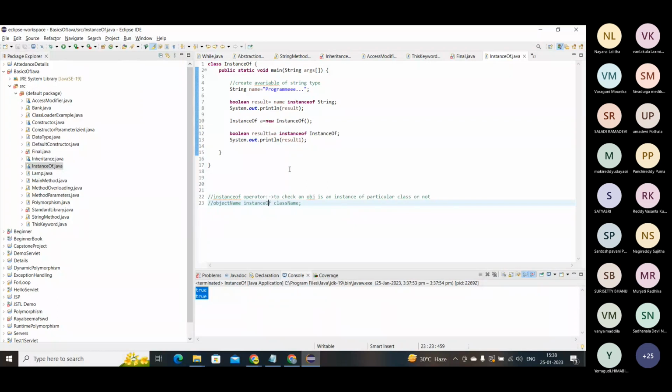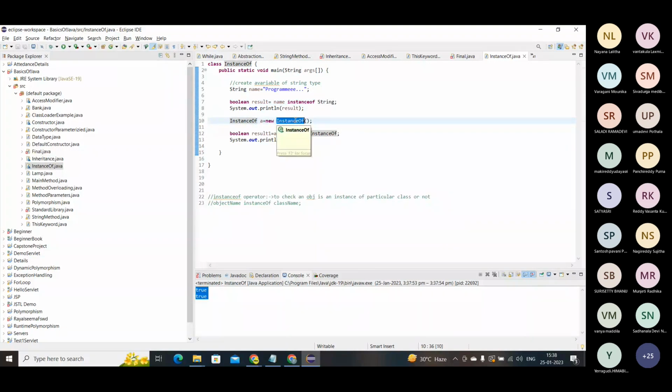So in this example, we have created a variable name of a string type, right? And then an object for a main class. This is using a string type, and this is using a class.